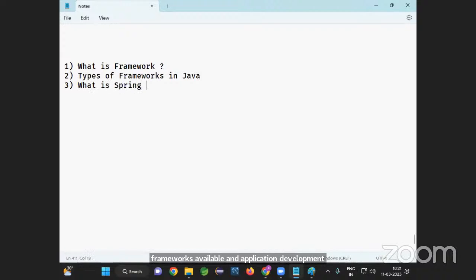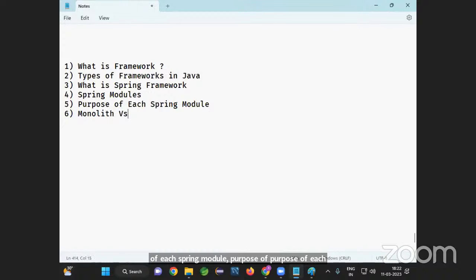We understood what the Spring framework is, we understood the Spring modules and the purpose of each Spring module, and we understood the monolith versus microservices concept.